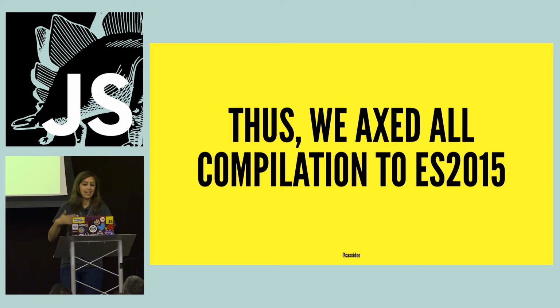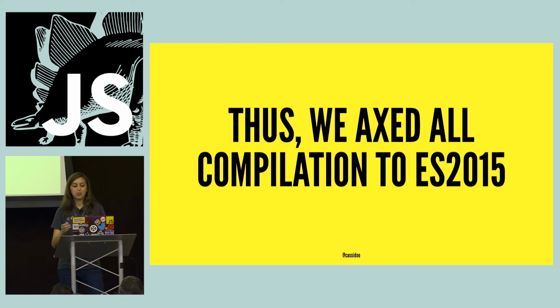People can use let and const and arrow functions and template strings and everything now natively in the browser. And so we just figured, let's not even bother compiling. So we didn't need that 2015 preset. We didn't need to convert a lot of old JavaScript anymore. We could kind of move into the future.